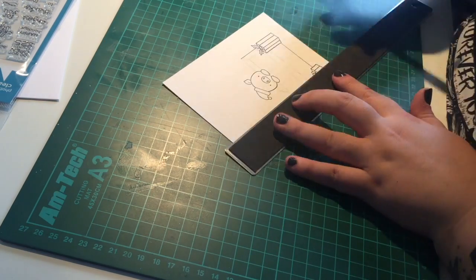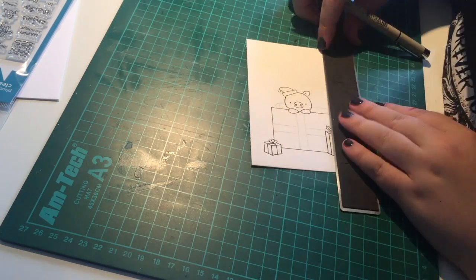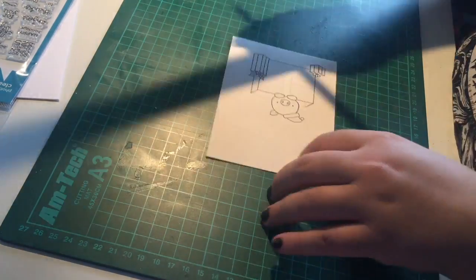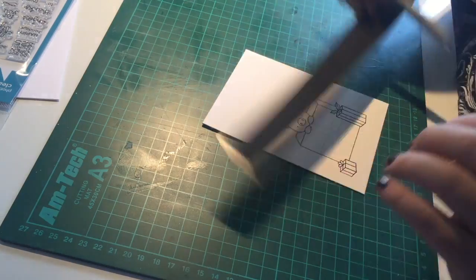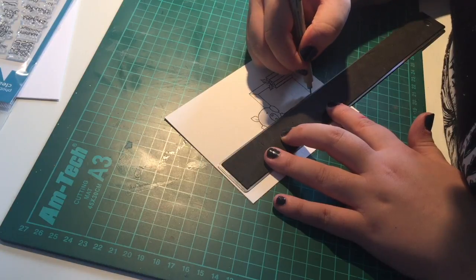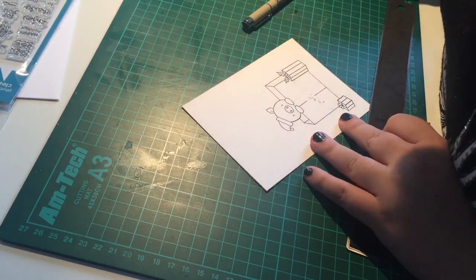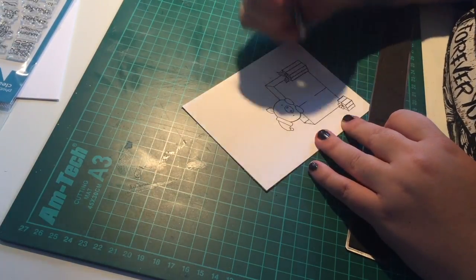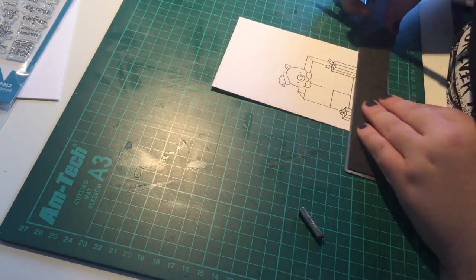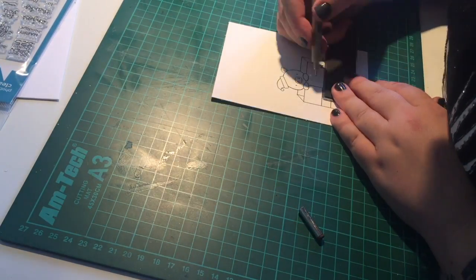So once I'm happy with the draft layout of the box, I'm using a Pigma Micron black marker in size 03 to go over them lines so that it's ready to watercolour. Now this pen is archival ink, so again it's not going to interfere with the watercolours, and it matches the stamped archival ink really well, so you've got one consistent shade of black. I did change that ribbon up a little bit. I wasn't happy with how I'd originally drawn it, so I'm just going back and tweaking that before I then can start to paint the image.